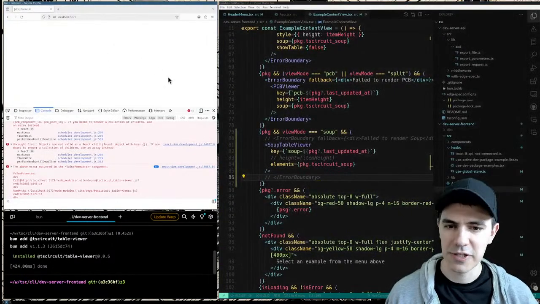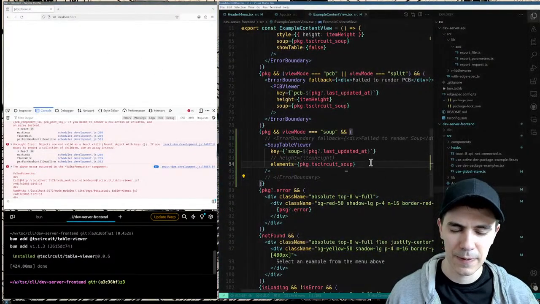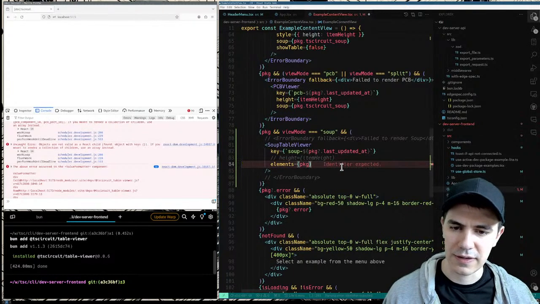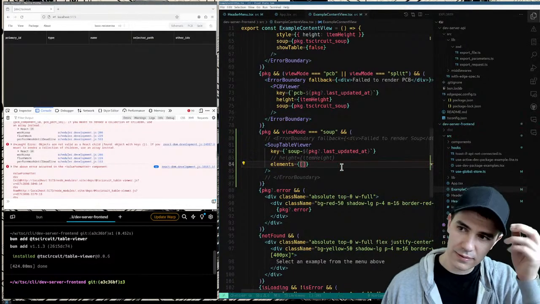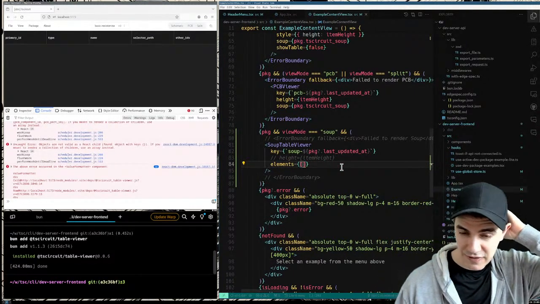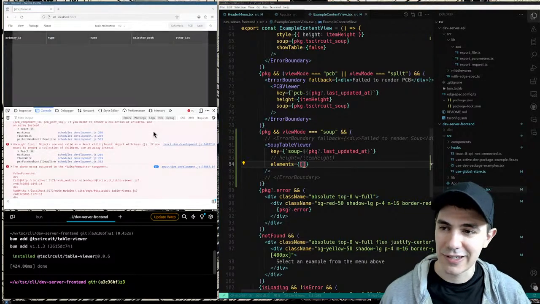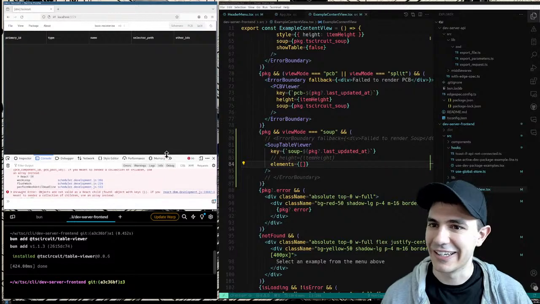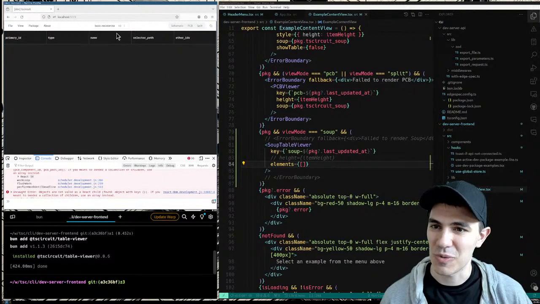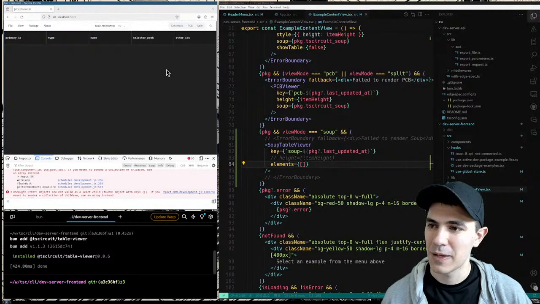Whoa, too many workspaces. All right. Can I give it an empty array? Oh, okay, so it doesn't complain too much if I give it an empty array. Also, very regrettably in dark mode. I don't think that goes well with the UI, but right now I do just want to debug, so I'm fine with it.